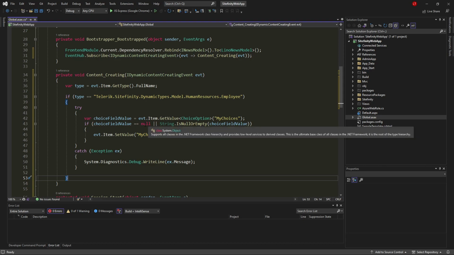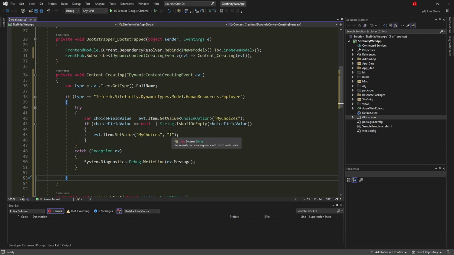But I'm going to say if it is null, I would like to set its value for the field called my choices to 1. Notice I did not pass in here in the second parameter first choice, second choice, or third choice, because that is the text value. What I want is the predefined value in the database itself. So it'd be 1, 2, or 3 for my 3 choices. Be careful, this is another mistake people make: passing the text value. The text value is not going to work. It has to be the pre-selected value itself in the database. So that's 1 for the first choice, 2 for the second choice, and 3 for the third choice in the radio button. Make sense?